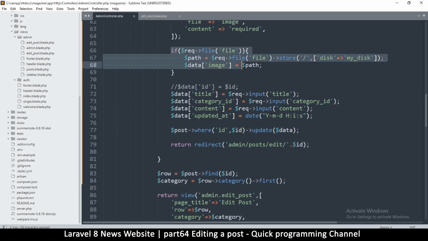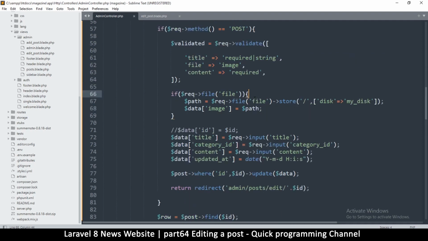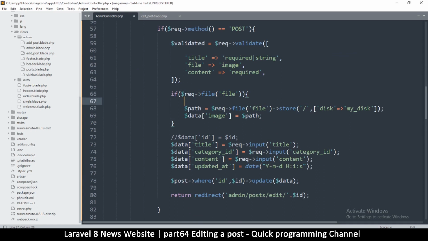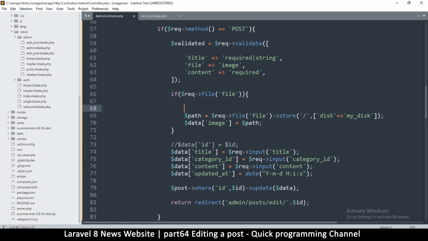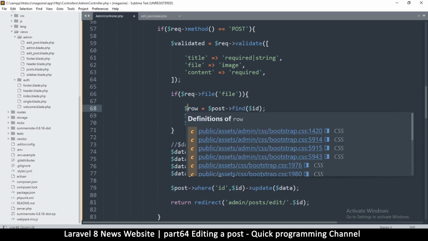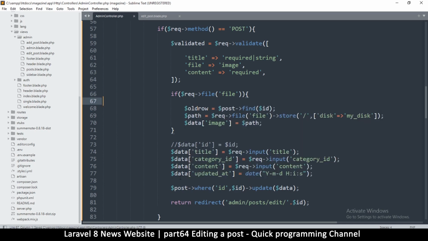If there's a file and then we added a new one here, this is the right place to delete the old one. So what I will do here is to do this. I'll paste that and just say old. I'll say old row. Okay, this is before we save.